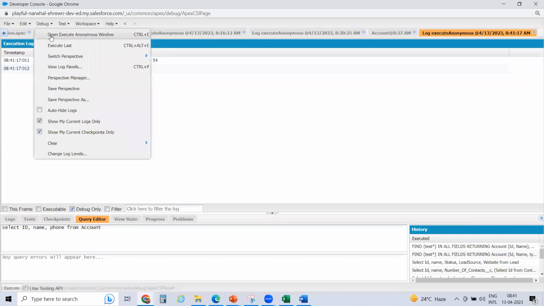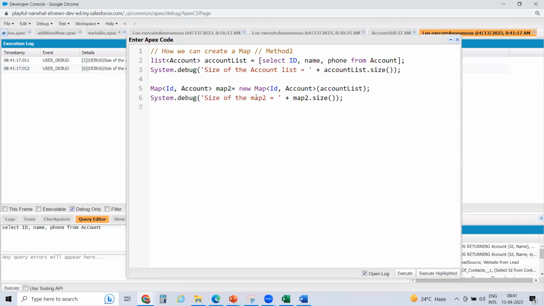Understood? Earlier we were creating the list and then the map, and then putting one by one all the values from the list into that map through a for loop, iterating one by one. This time we can directly put it into the parameter. It will understand. This is the beauty of Salesforce Apex coding.